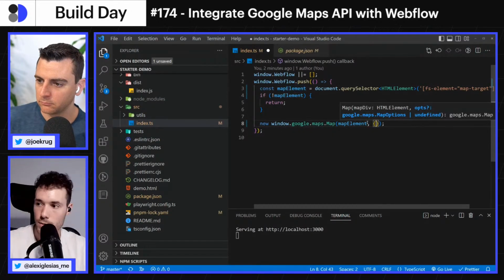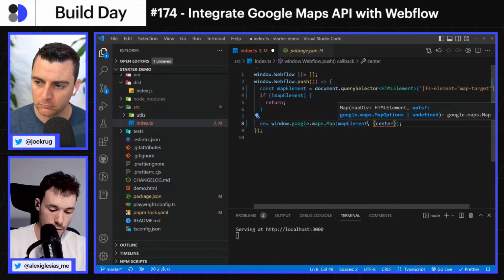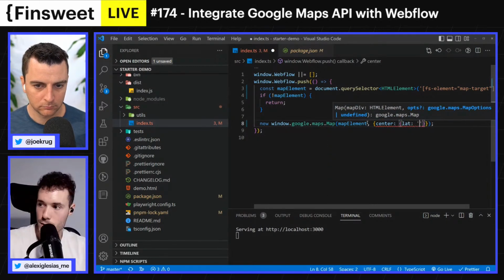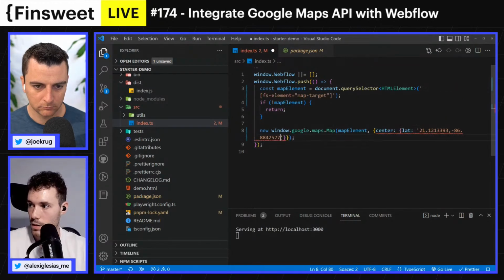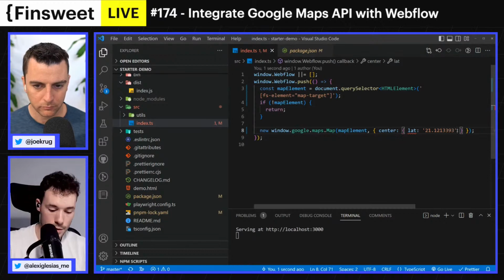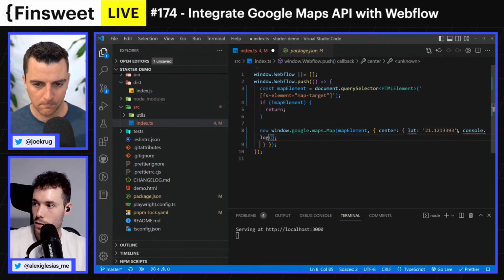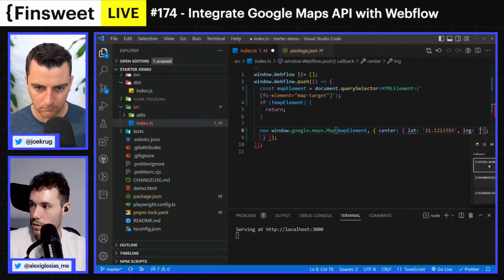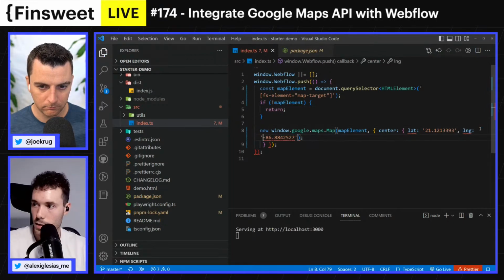We'll pass this option. We'll say, okay, center. And this center will accept a latitude, which is this number in here, and a longitude, which is in here, like that.